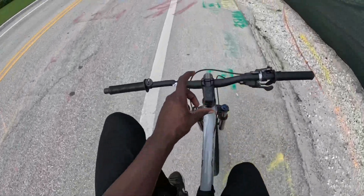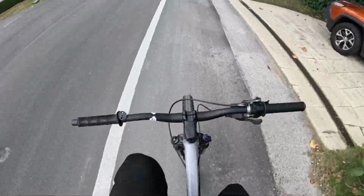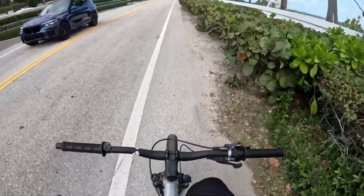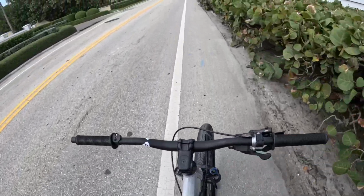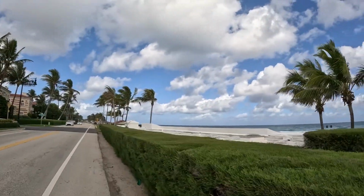What I'm probably gonna do is get a longer stem just so I can raise it out a little bit, and probably raise the neck up a little bit as well, so it doesn't hit my leg all the time. I got some new handlebars that I'm probably gonna throw on here anyway. Right now we're just riding the bike stock as is, and further down the line, this thing is gonna be getting tons of upgrades. But right now, ride Palm Beach Island, about to head downtown where we have to stop by the beach.